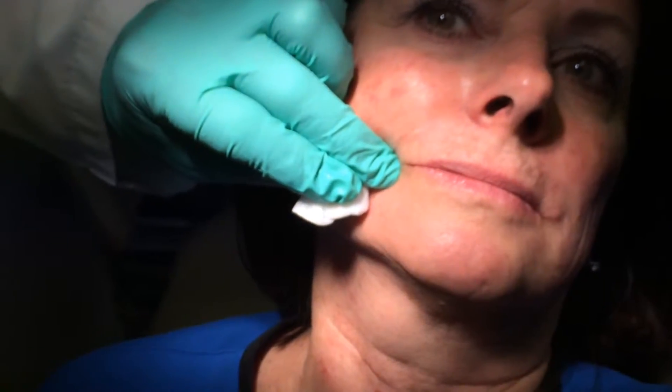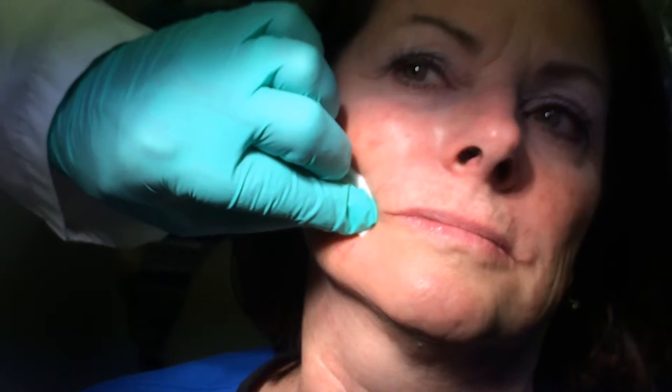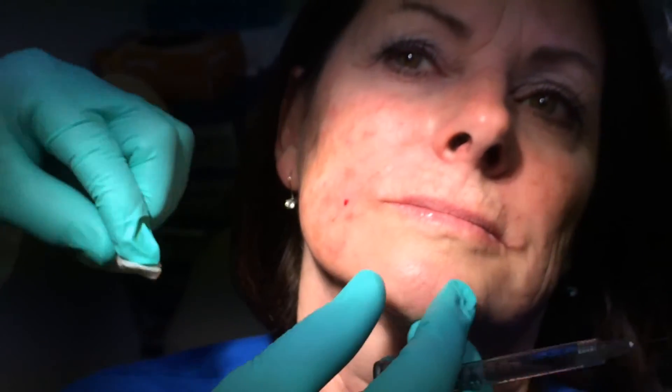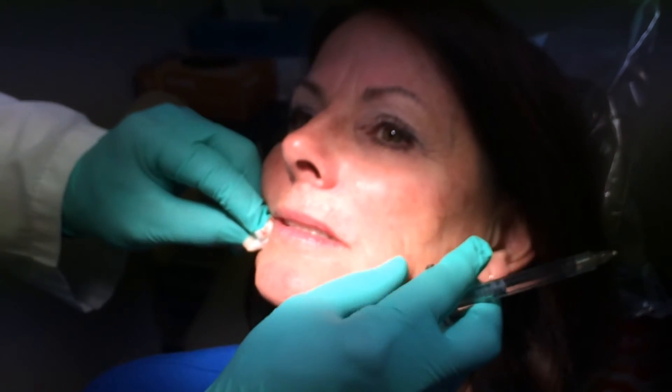I've got a little capillary, but that will stop in no time. Now turn to me and look at me — what a difference in your face. I wish you had a before and after picture. Take a look in the mirror now, Deb. Look at your face. What a difference — like I said, she's a pretty lady anyways, but look how nice she looks now. This is not due to lack of interstitial material here; this is because she needs Botox right here.